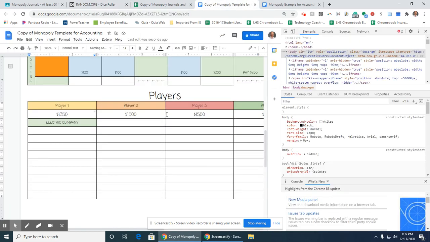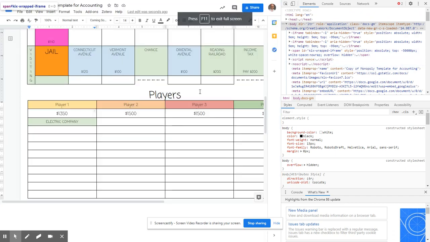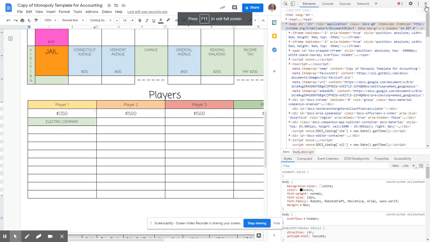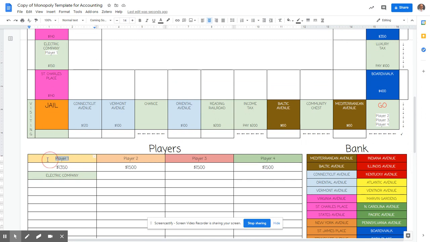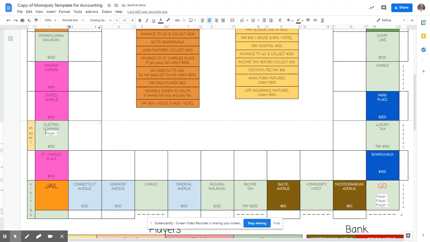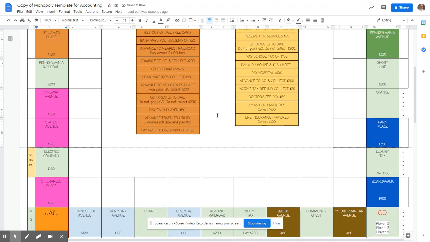Okay, go back to the template here. Oh, and the last thing I forgot to put on here is you do need to put the name of the player that bought it. So once we grab the whole box, player one bought this, we paste it in there so we know that it's not for sale anymore. And I rolled an 8, so then I can cut and move 8 spots.